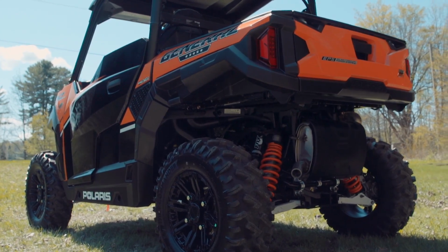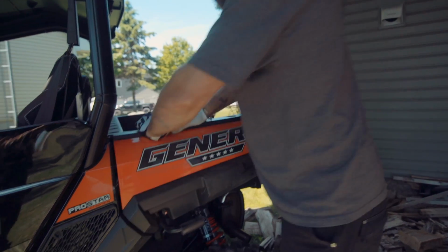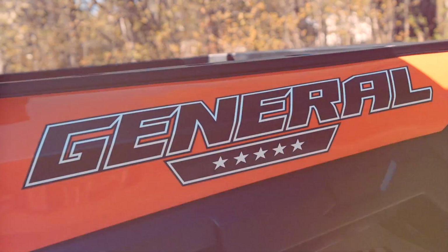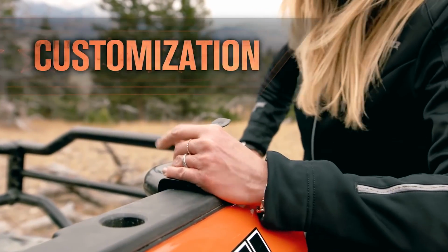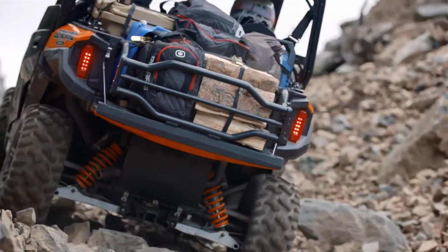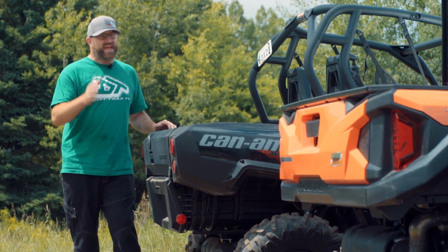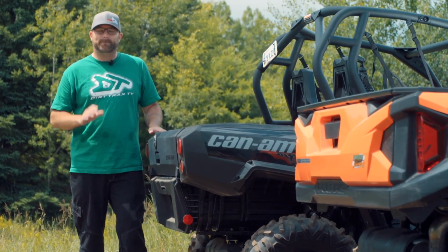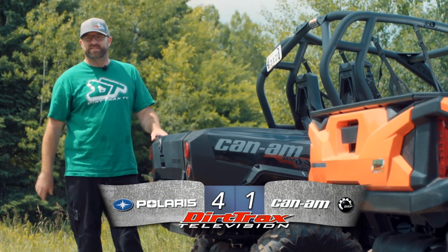Its dumping mechanism is not at all smooth, gritty even. The tailgate opens well, but doesn't inspire confidence when you close it, so you always feel the need to slam it shut. On the other hand, the box is lined with Polaris's proprietary Lock & Ride mounting locations, so you can add any number of accessories in a matter of seconds. It's hard not to love this cargo box. It's innovative, useful, and it's easy to use. Yes, the General has more tie-down points, but this box is simply better on the Commander. So it scores its first point.